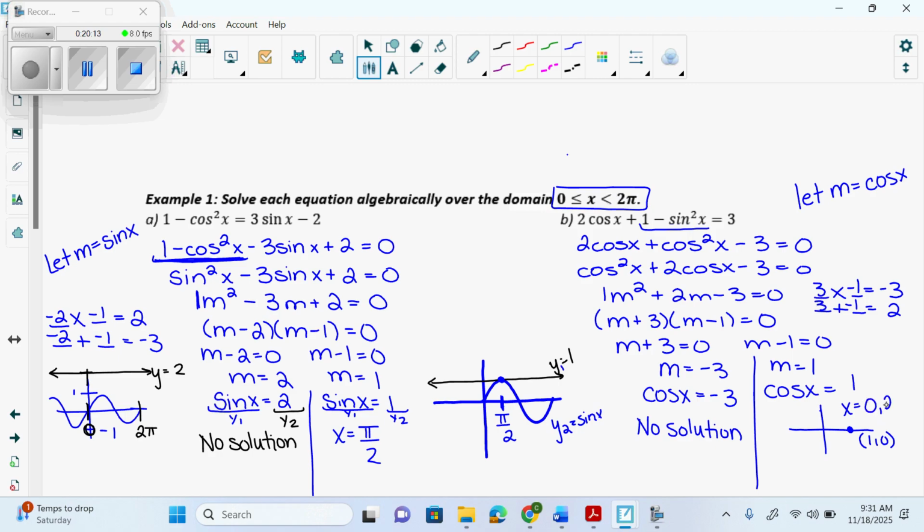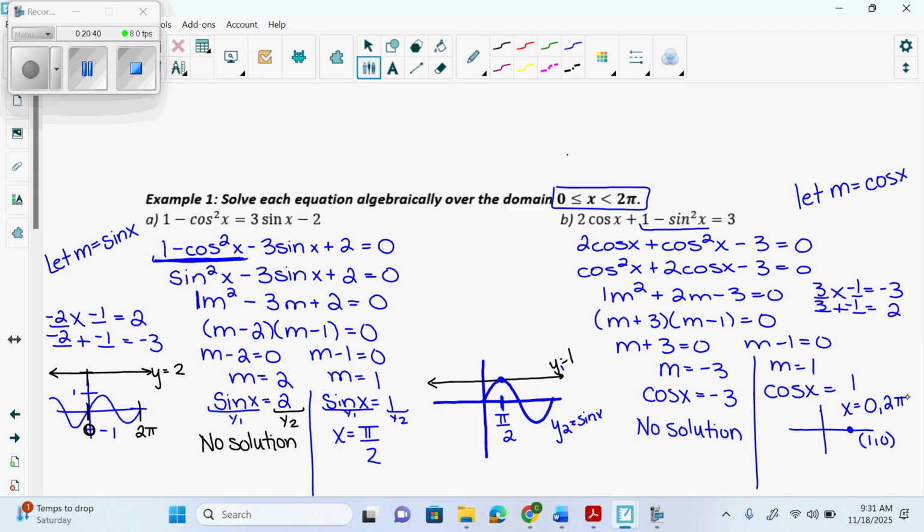And then I move on. Before I move on, though, I should always check. Is 0 included? Is 2 pi included? Wait, 2 pi is not included. What if I give 2 pi as an answer? You have to lose marks, because it is not an answer. Giving 2 pi as an answer is equally as bad as giving pi over 3 as an answer. Neither of them are a solution.